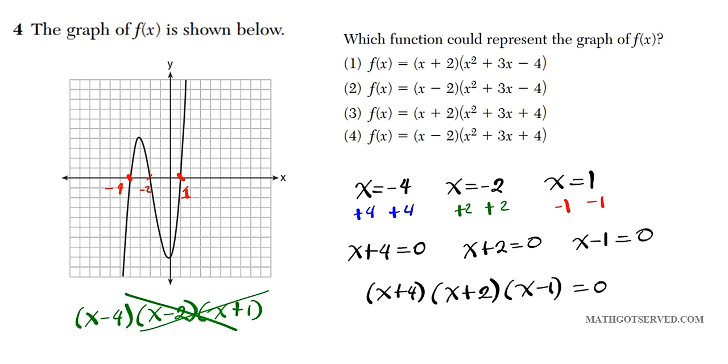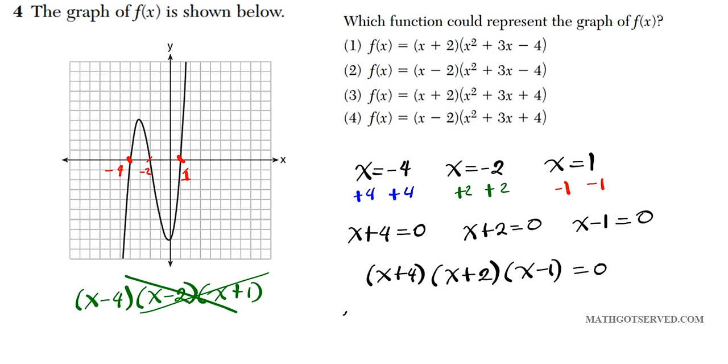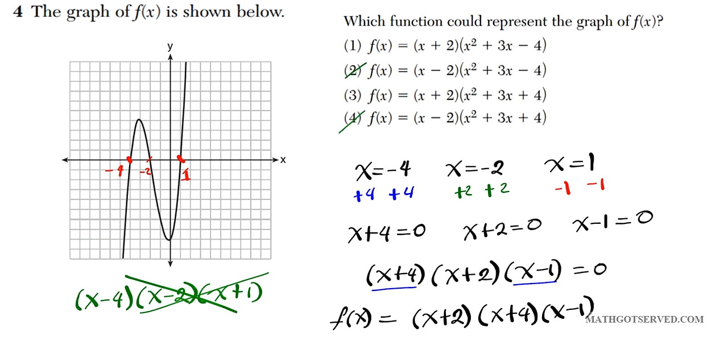So in order for us to find our answer, f of x, we're going to multiply x plus 4 and x minus 1. Why is that? Because in the options, the root that has a 2 is not distributed. So we're going to leave x plus 2 alone. All right, and then we're going to multiply x plus 4 times x minus 1. With this setup, we automatically can eliminate options 4 and option 2 because they're not x plus 2. The answer is either going to be 3 or 1. Okay?